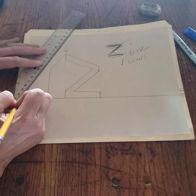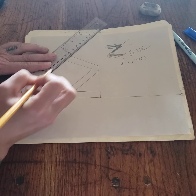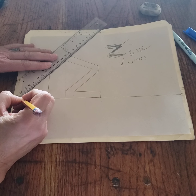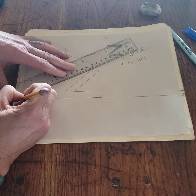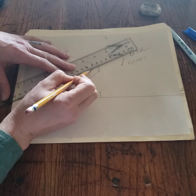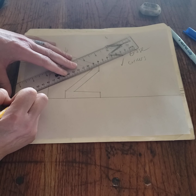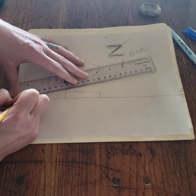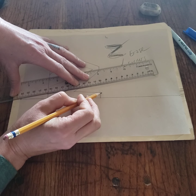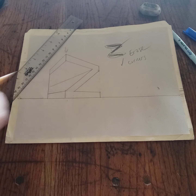Put your pencil point on the left vanishing point, then lean your ruler against it and start scanning the corners of your letter Z. The first one's always done, but I'm going to run into this one, so I'll put my pencil point back on the left vanishing point and scan that inside corner — we do need it, so go ahead and draw a line. You can draw all the way if you want; we are going to end up erasing some of it. Keep scanning — there is one more corner but I don't think this one will go, because that would draw through our letter, and same with the outer one.